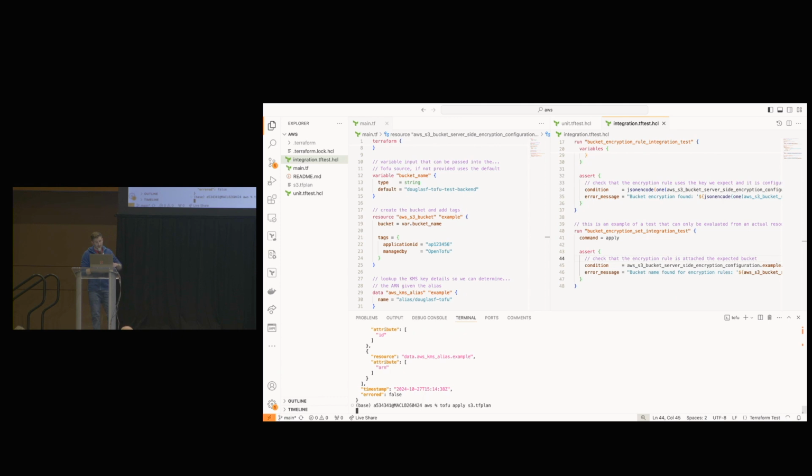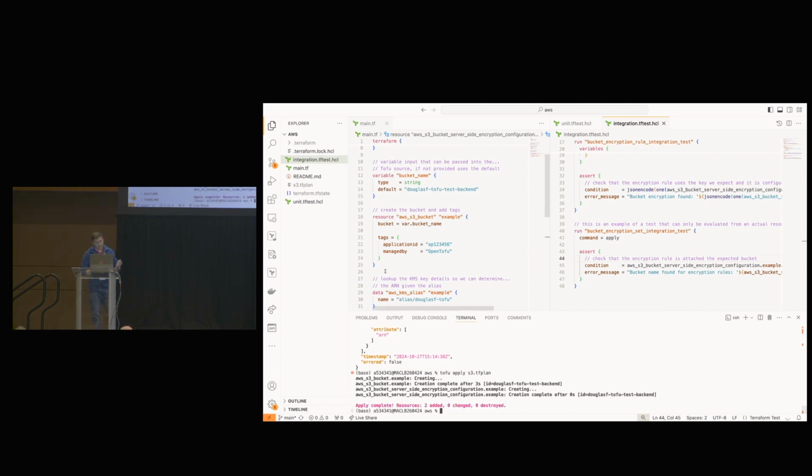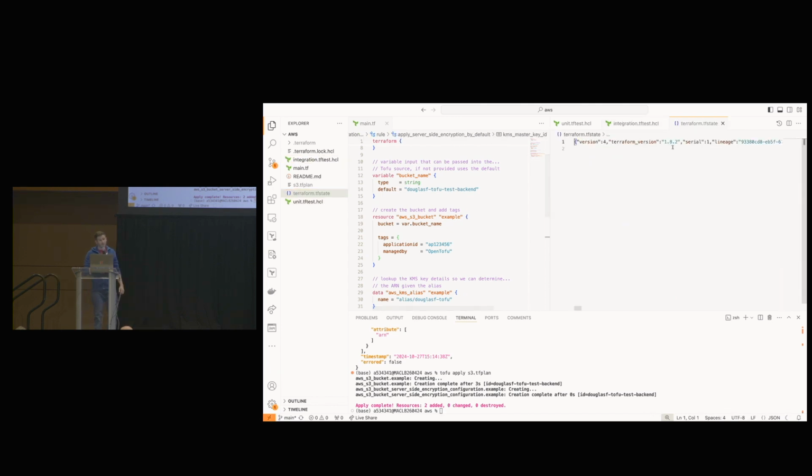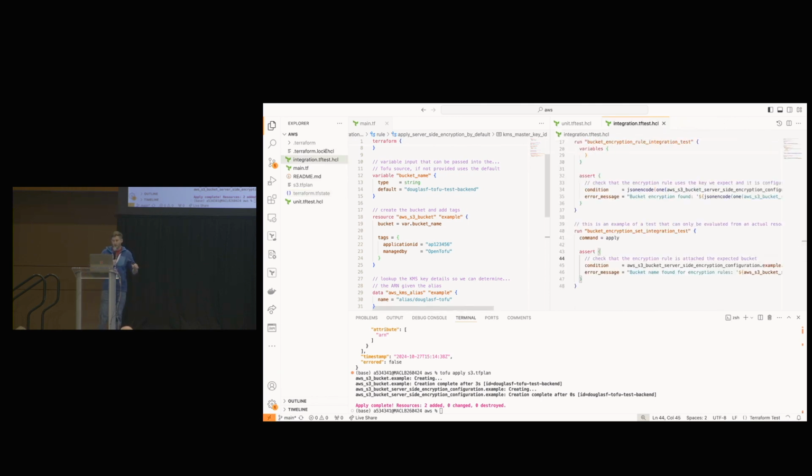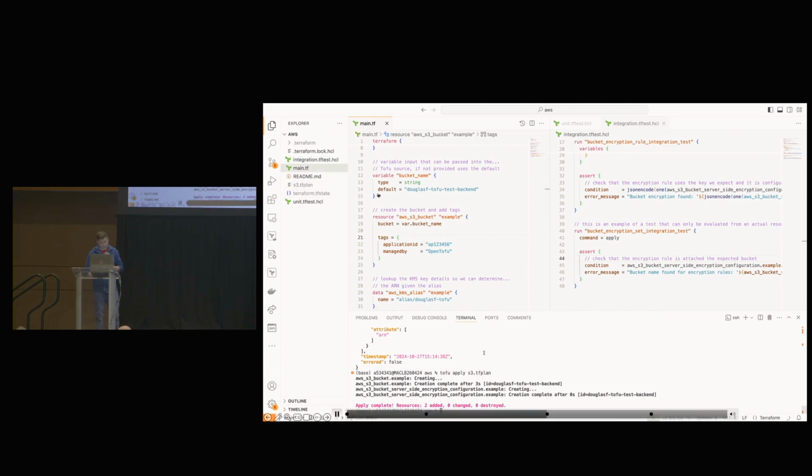Let's apply this. And note that we're running tofu apply and just providing the plan file. This won't prompt you, and this will just automatically create those resources there. And so you can see it's created 2 resources. Also note that we have a tofu state or a terraform.tfstate file here now. That'll be important later. Just note that it is a local file right now. And let's go on to our next example. Or back to the slides.